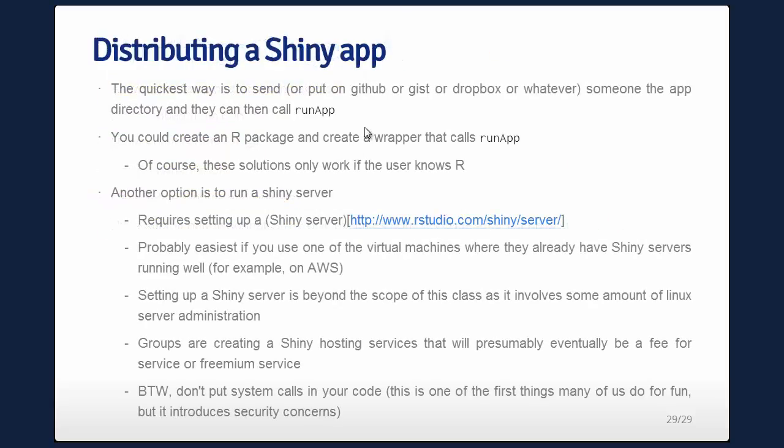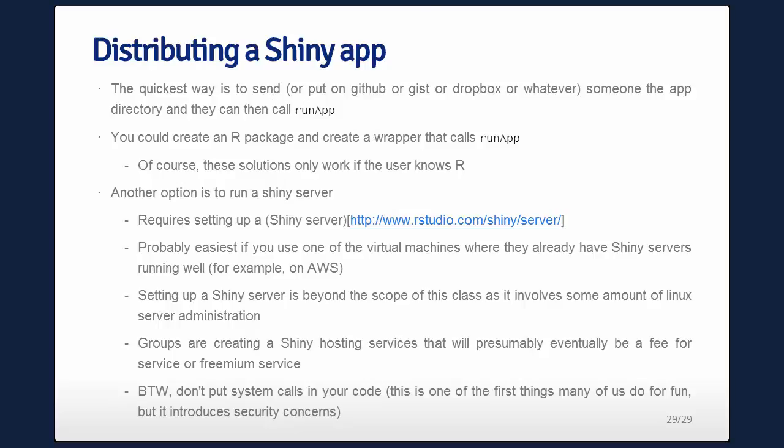So how do you distribute a Shiny app? When you run run app on your computer, you're running a little web server, and your browser is going through localhost to that web server and just connecting within your computer. But maybe you want to deploy it on the web.